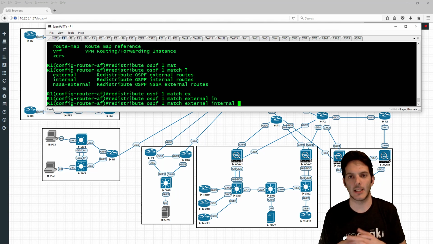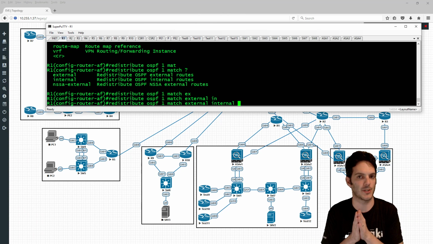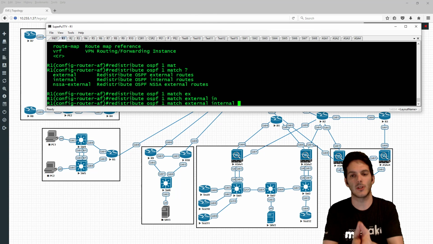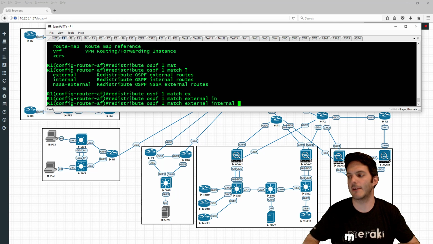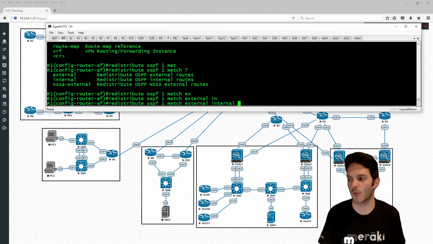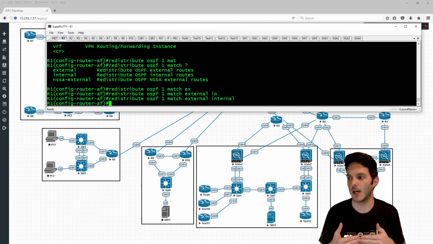I have to do that in BGP because by default on iOS, if you have OSPF and BGP running in the same router, and you're learning the default route through OSPF, and it's an external route, BGP won't pick that up. So you actually have to match the external route in order for that to pull it in. And I also want to match an internal, so I want to be able to grab everything that is coming in and be able to point it out.